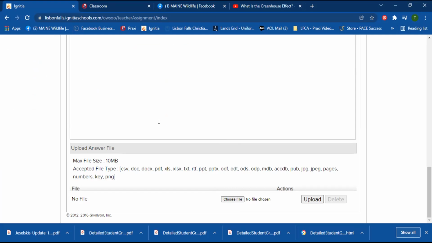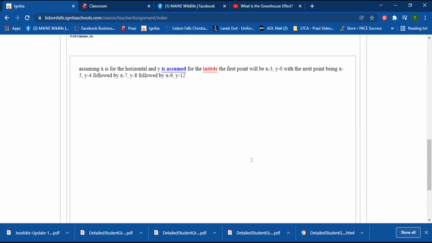Now, the other option, if for some reason you run into an issue and something isn't working, I would recommend accessing a personal email. Hopefully the student has an email or their parents have an email that they can use, and just upload the document in the email. And the staff has work emails, all right? So I would keep it separate from your personal stuff. And then you could just email it right to the teacher. So that's a second option. Maybe you like that. Maybe that's easier. Then once the teacher sees it, she can grade it or comment on it back through Ignitia.